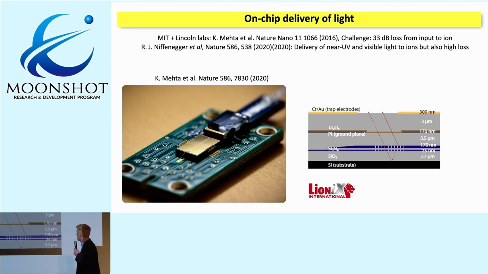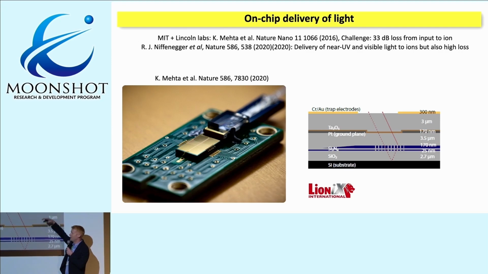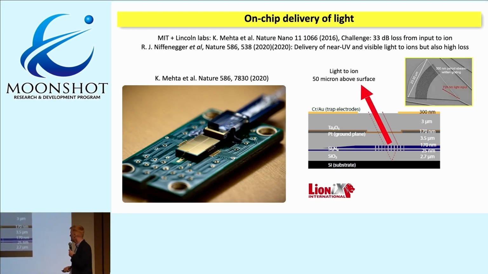And they make chips that look roughly like this. So they have a silicon substrate. There's some SiO2 layers. The important photonics layers are here. There's a couple of layers of silicon nitride. There's more SiO2. There's a ground plane, and that's really because we drive radio frequency fields on these upper electrodes, and we don't want the silicon to see that. At the same time, there's light and charges being activated down here, and we need to protect the ion from these charges. So there's two facets to that. And on the top, you see the electrodes, and the ions are actually trapped 50 microns above the electrodes.